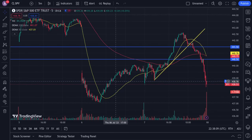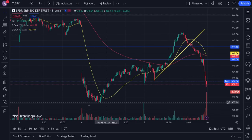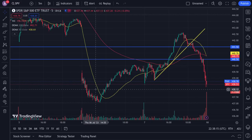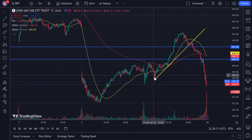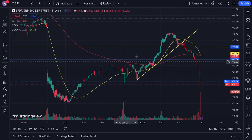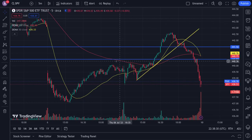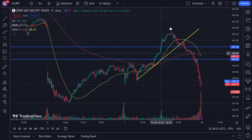Then it started to recover a bit as a lot of people started turning bearish, like right around these levels. We saw lots of bearish positions being opened. The market starts pumping and pumping and pumping. Then we come to today, which is like right here. This is when the market was opening today. Market was very sideways in the beginning as the data was very mixed. And then we formed a bullish triangle-like structure on SPY right here. So you could draw it out right here. Got a nice breakout, right?